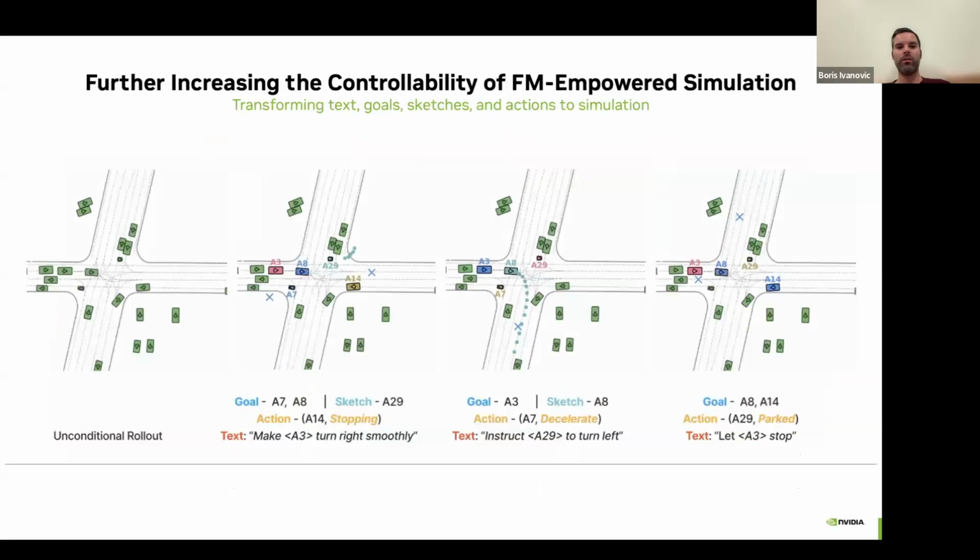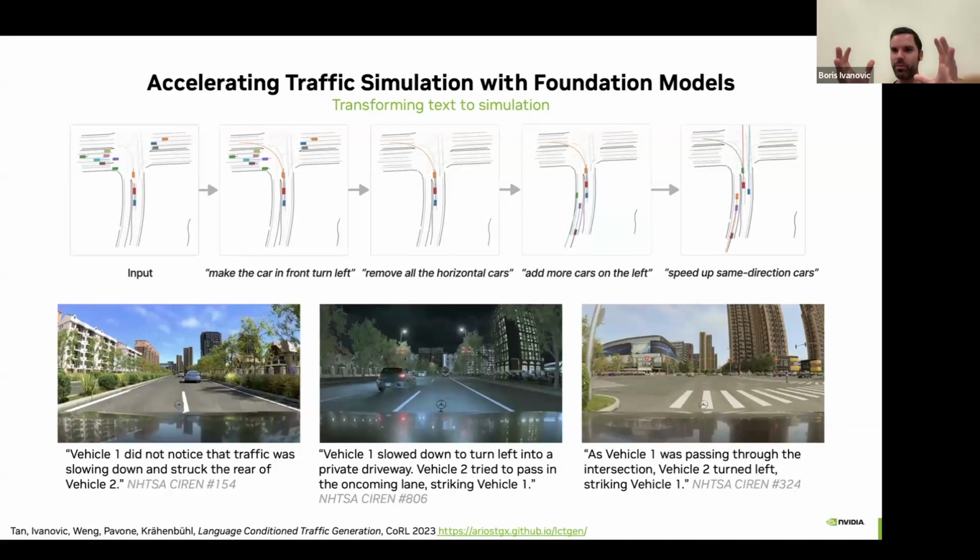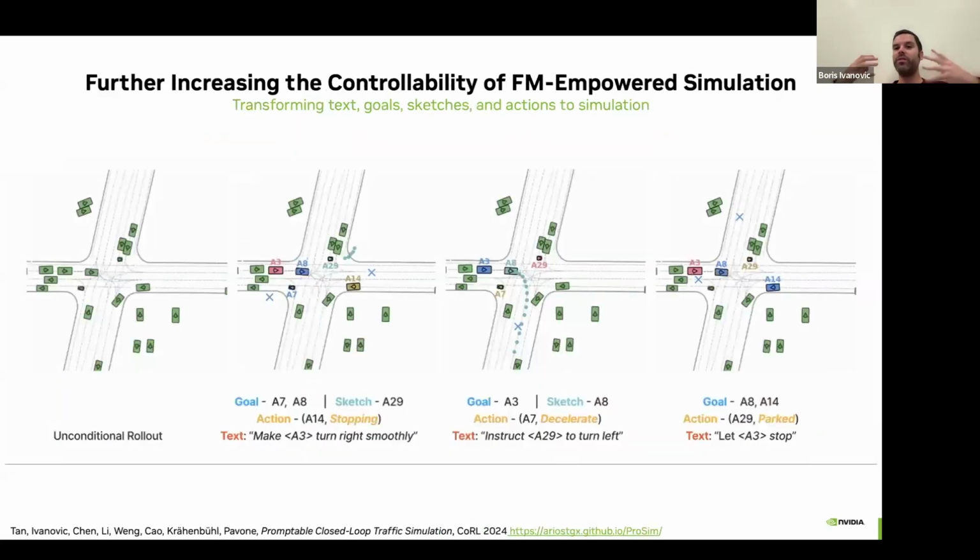Now, while I'm very happy about this capability to use language to actually generate scenarios, the difficulty is language is a little bit finicky if you want to generate very specific details, right? If you want a car at a specific position, if you want a car to move or a pedestrian to move in a very specific manner, text can be a bit abstract, and actually there's room for interpretation, which means the model might simply generate something else which is similar enough to what you asked for, but it can be a little bit finicky to provide specific details.